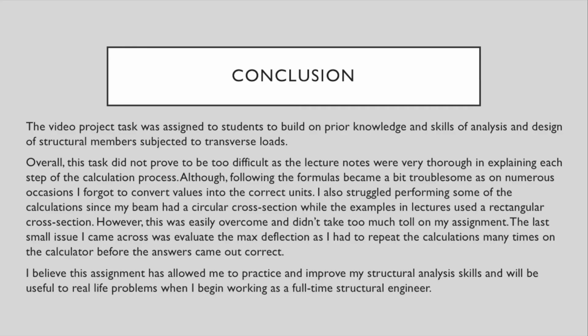In conclusion, I did not find this task too difficult, as the lecture notes were very thorough in explaining each step of the calculation process, although following the formulas became a bit troublesome, as on numerous occasions I did forget to convert into the right units. I also found myself struggling with performing some of the calculations since my beam had a circular cross-section, while most of the examples in the lectures use rectangular cross-sections. However, I was easily able to overcome these problems and they didn't take too much toll on my assignment.